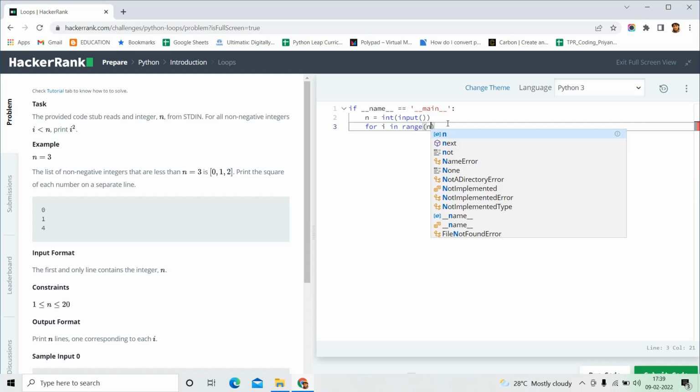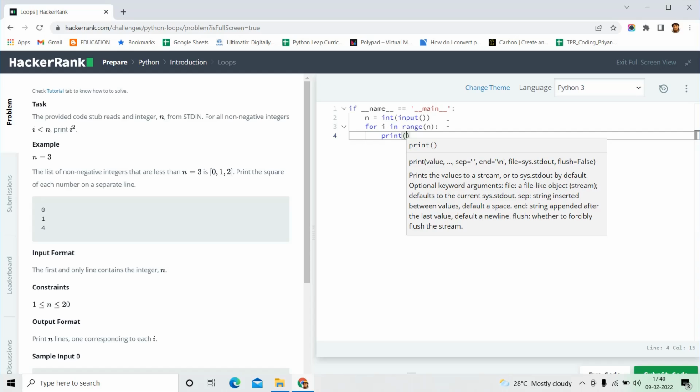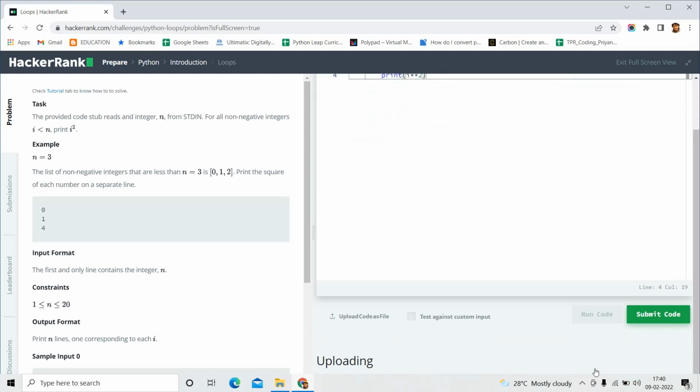So for i in range n, what I am going to do is, they are asking us to print the square of each number in separate lines. So I am printing, and each number will be available for me in the variable called i. Squaring i, the raised to the power we can easily do with the help of double star. So I am writing i double star 2, which is nothing but initially 0 to the power 2, 1 to the power 2, 2 to the power 2, like that till n minus 1 numbers. So I think that's it friends, this must work. Let me run and show you the code.